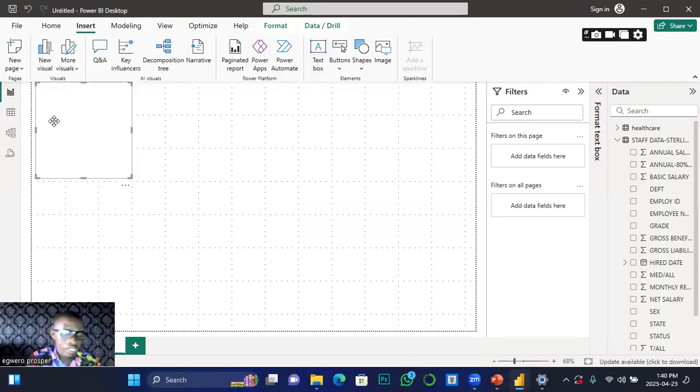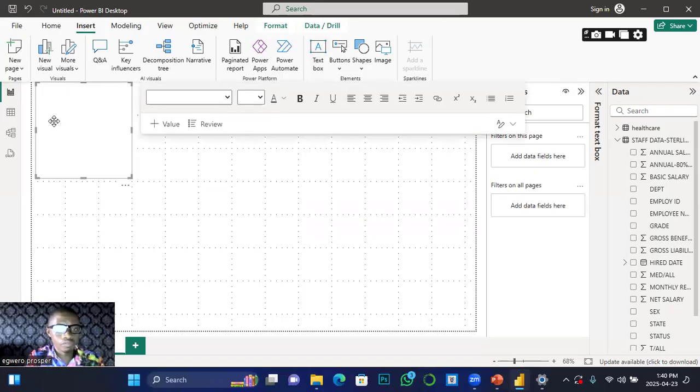Then the description will be, instead of just dashboards, I wanted a more descriptive word like business, because based on the data we are dealing with, salary dashboard.